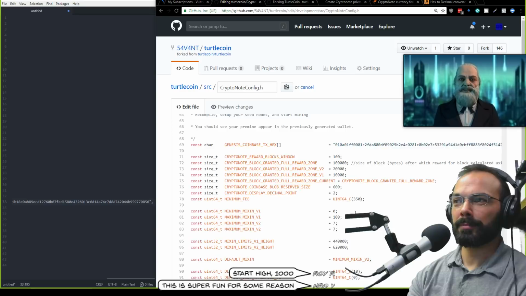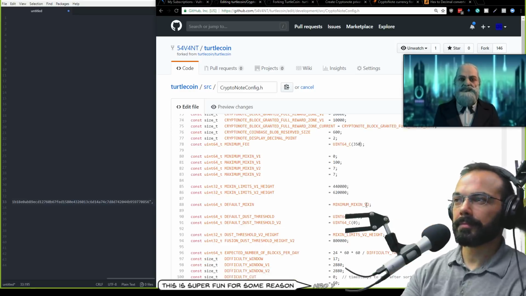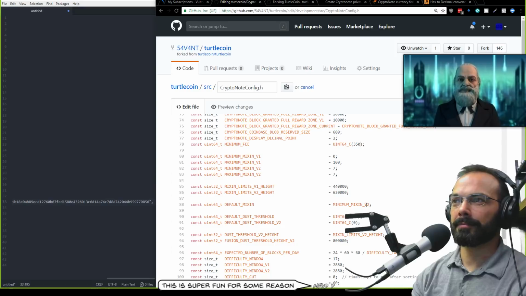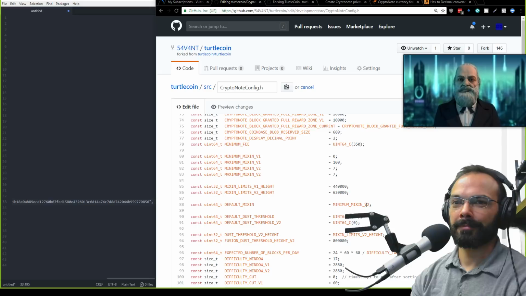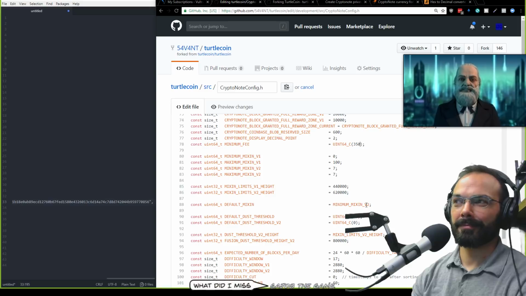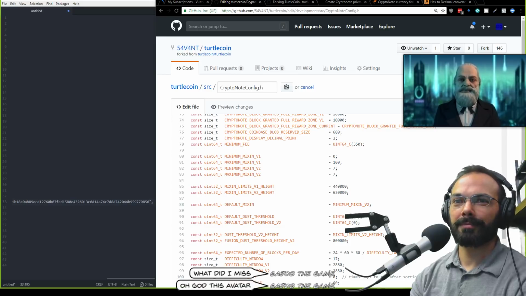Okay, so minimum mix-in. What this has to do with is a privacy feature inherently baked into Turtle Coin, with a big fancy name called Borromean ring signatures. This is very similar to the way that Monero works, the way Bytecoin works, and the way ANON works, with a few subtle differences. They use something called ring CT. So what this means is, how many other bundles of money are we going to mix with your transaction every time we send it? The bare minimum for this is 3.